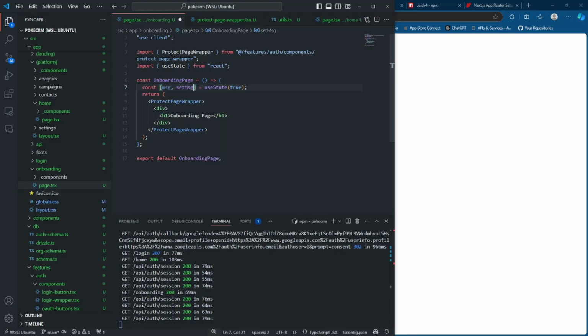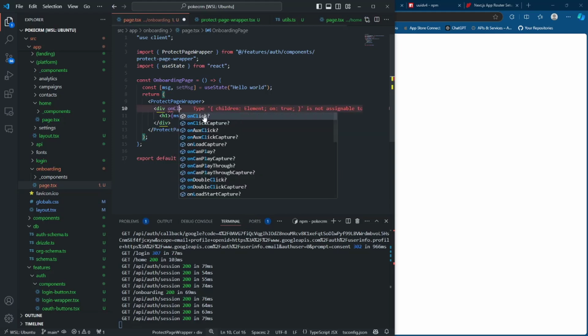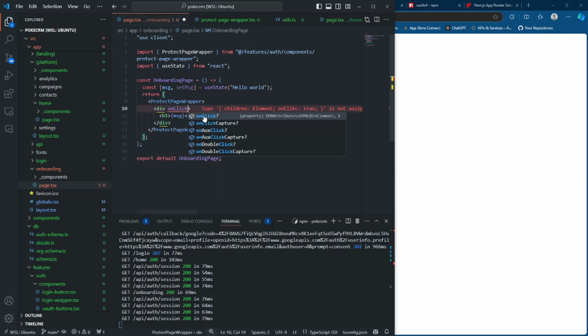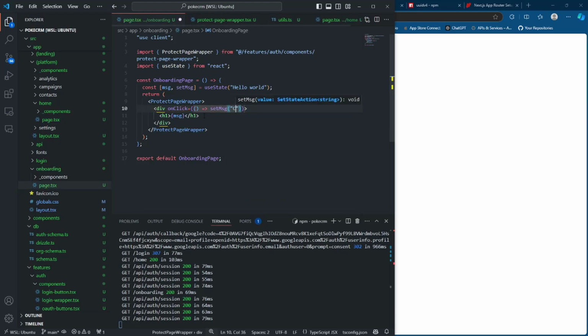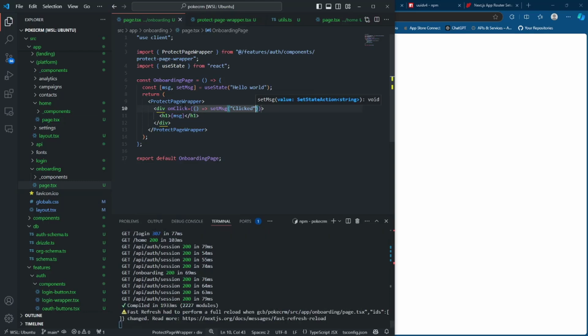Set message, hello world, and then print that there, message, right, and then do the on click here to be set message clicked, right?